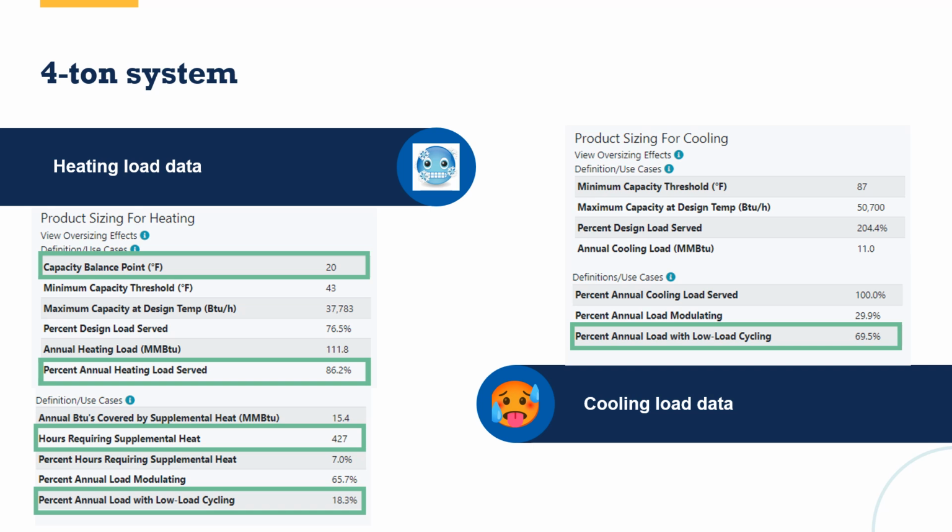This also tells me this would need about 427 hours of supplemental or backup or auxiliary heat. And it's going to tell me that in my heating load, about 18% of the time, I'm going to have low load cycling. That's well below 30, so I'm okay with that number. I look over the cooling side. The good news is I'm meeting 100% of the cooling load. I needed to do that.